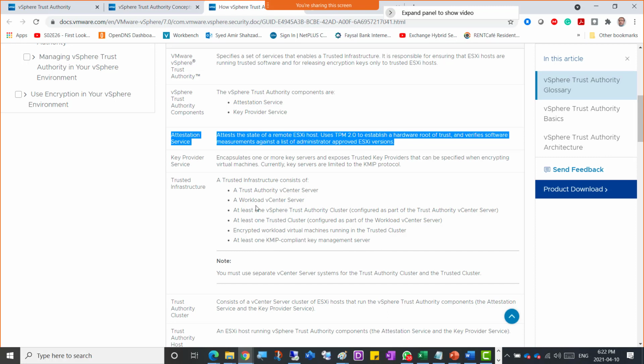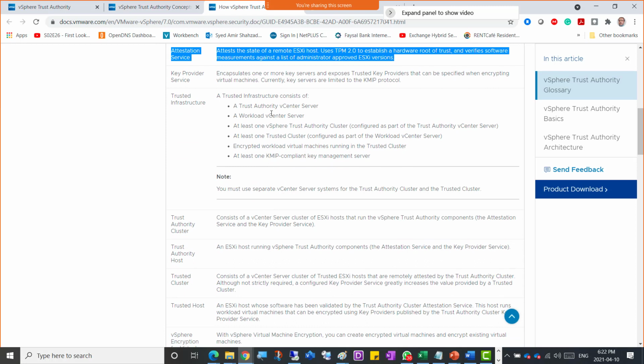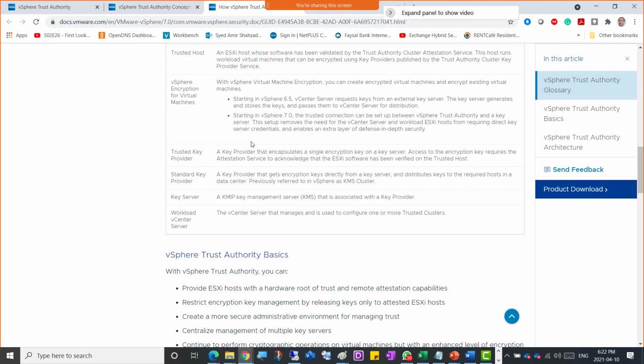So for small companies, they might not even go for that because it requires some processing of the virtual machines also. But bigger environments with big budgets would really appreciate that and can actually create that cluster of Trust Authority.